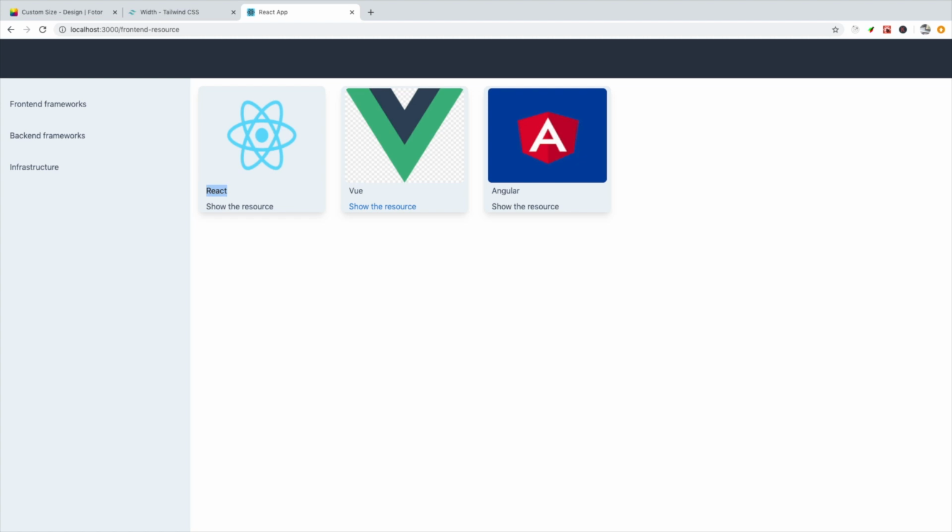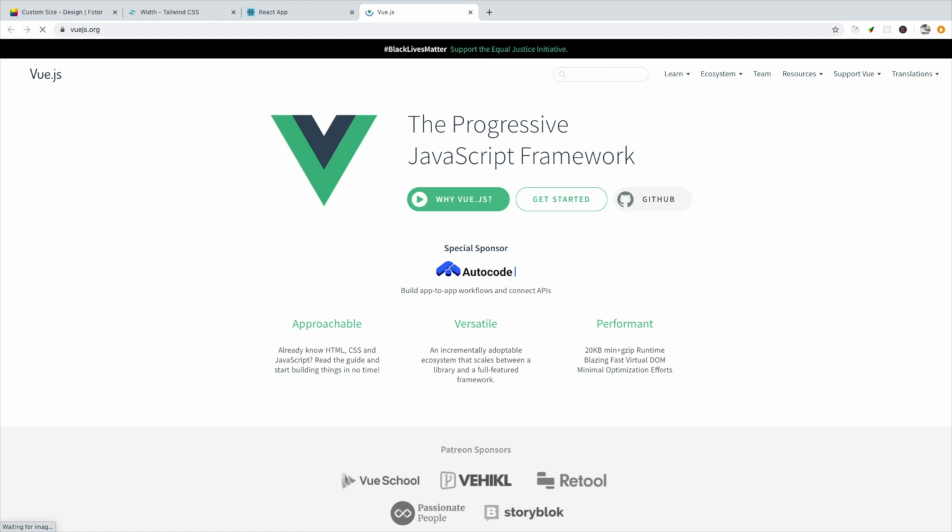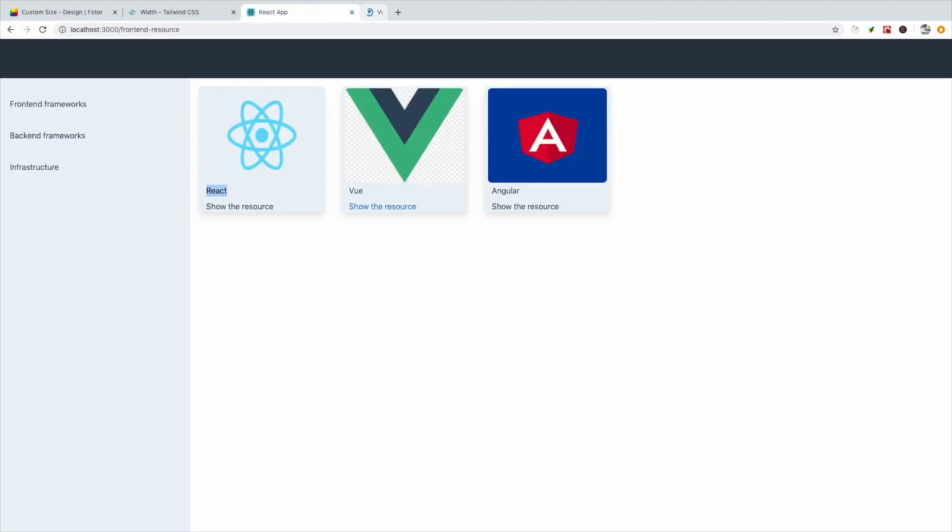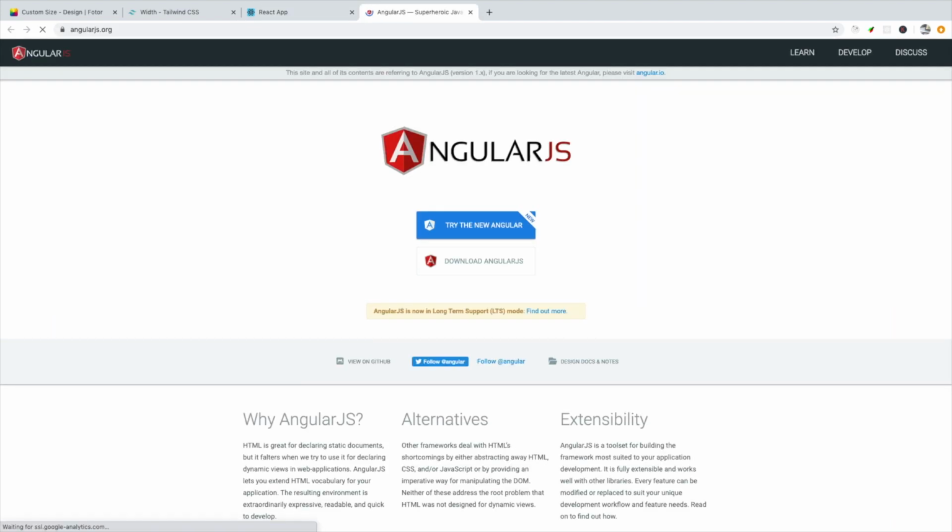And here the same in case of Vue. I'm not sure guys if you ever heard about it, it's another really huge front-end framework. It's really popular, guys. I never touched it, but I know that it's quite popular. And the same here, you will navigate to the website. And Angular, of course, guys, hopefully you heard about Angular. It's another front-end framework, and it's actually a proper framework as in the case of Vue. And yes, you also can be redirected to the official website.